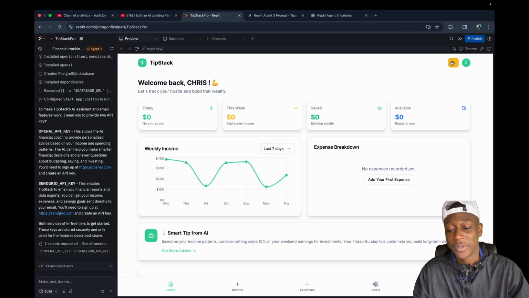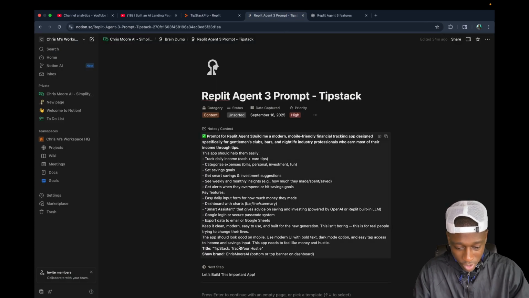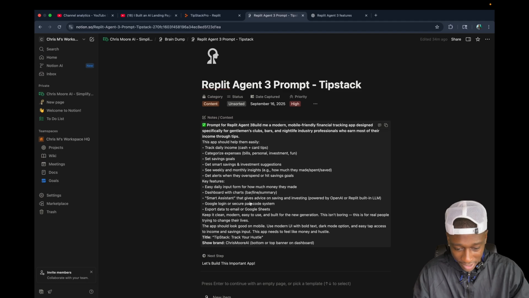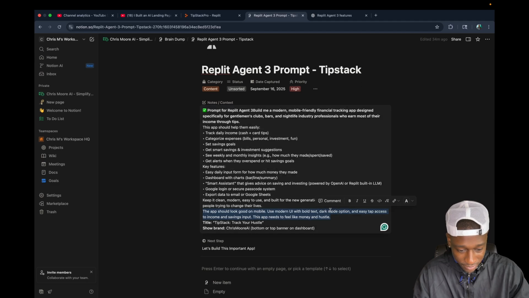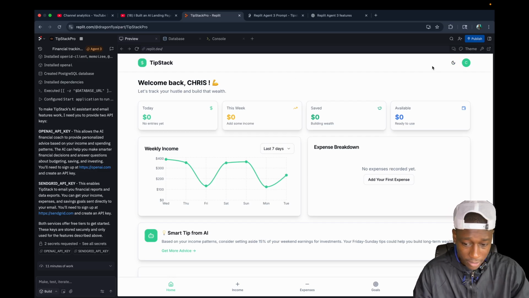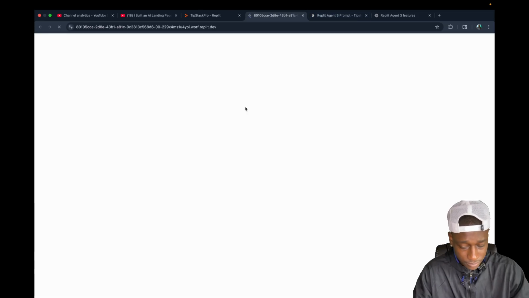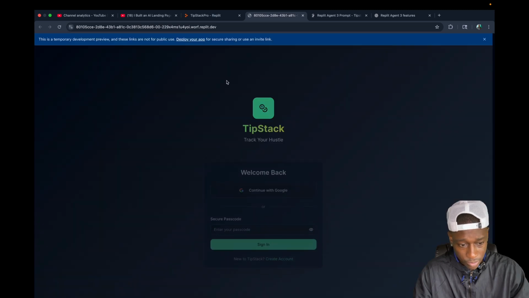So you remember when we put specifically inside of our agent, we said, hey, we want this to have a toggle for night and day, a dark mode option right there. We use modern UI with bold text, dark mode option. All right, so as you can see right here, let's go back to our app. As you can see inside of our app right here, let's bounce it off actually to a bigger version so we can see the whole entire thing. Let's see if it's ready for that. I just want a bigger way.